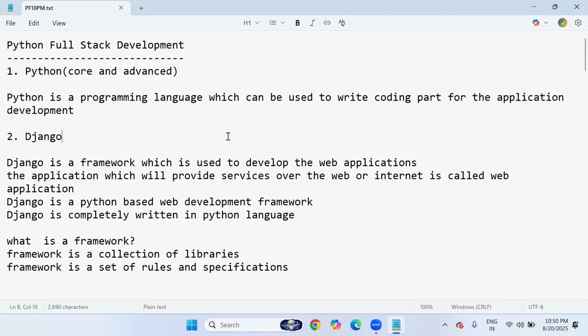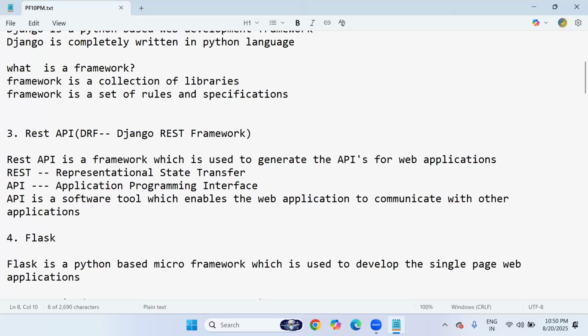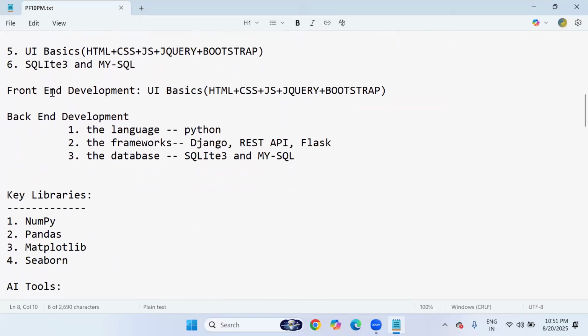Or along with Python, if you want to extend your skills with Django development, web development, REST API, Flask, UI and all, you can continue with the full stack development process later. So please watch the first demo lecture video so that you will get full clarity.